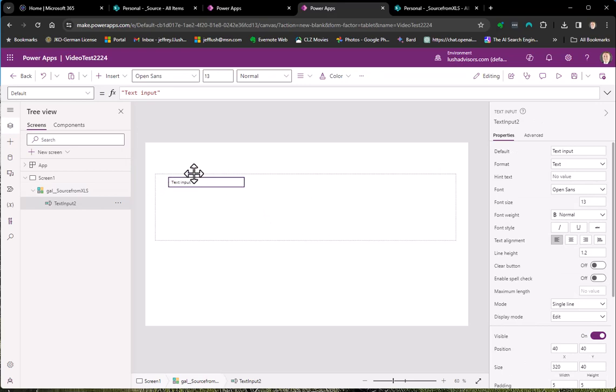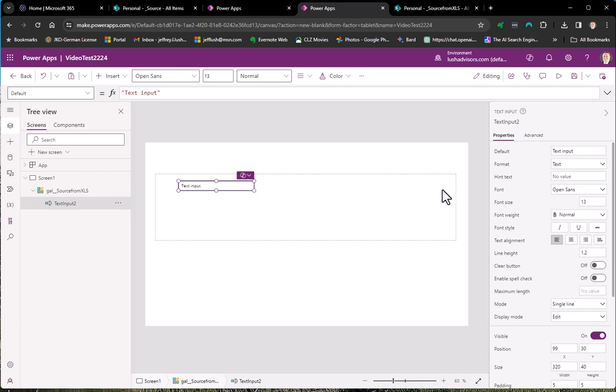That's good. So when you add a field, to make sure that you're adding it to the gallery, you can just drag it around and kind of bump it up on the sides and top. Then you know that you're in there. And this now is a text input field. And a text input field means that it's data that we're going to input or modify within this application. Pretty simple.